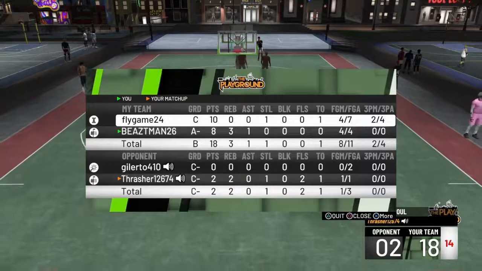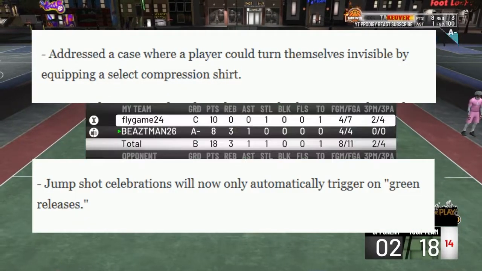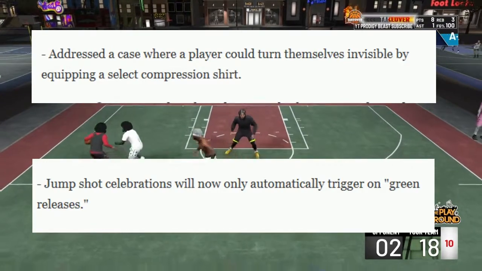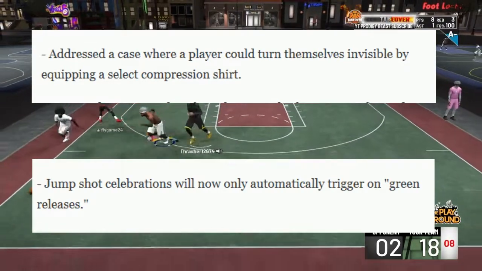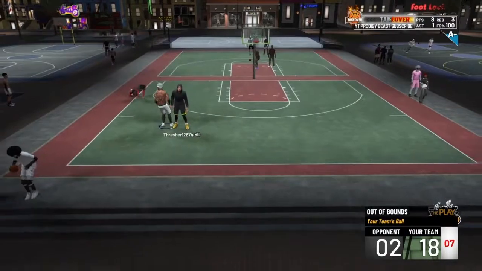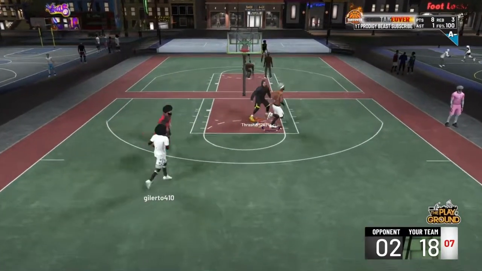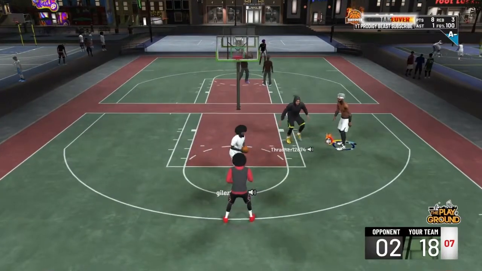Alright, so the next two are these. Address the case where a player could turn themselves invisible by equipping a select compression shirt, and jump shot celebrations will now automatically trigger on green releases. So now I'm glad that, like, the top is obviously important because they finally took out the invisibility glitch. That should help a lot, man.